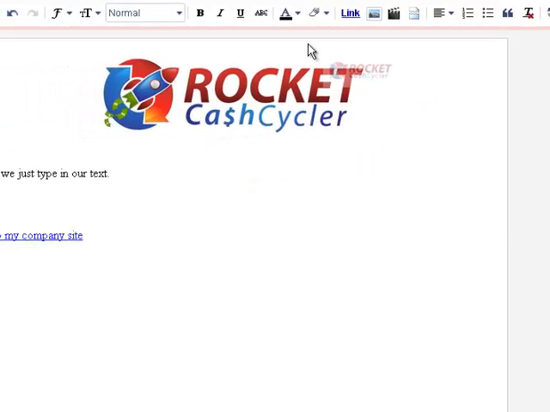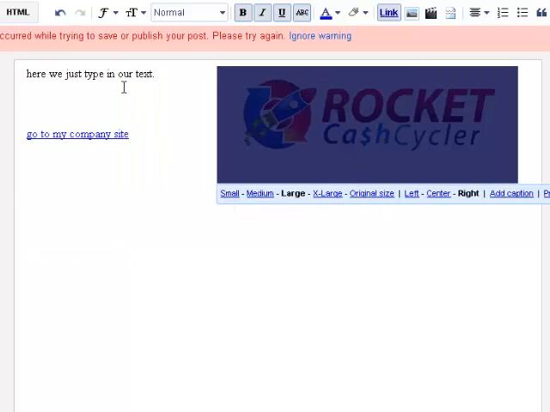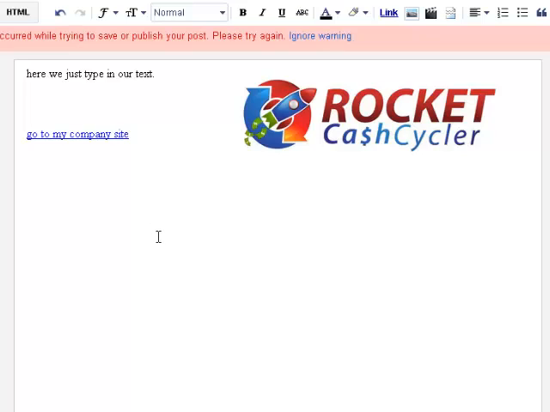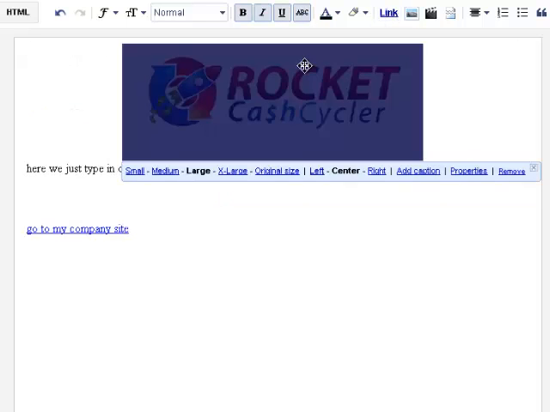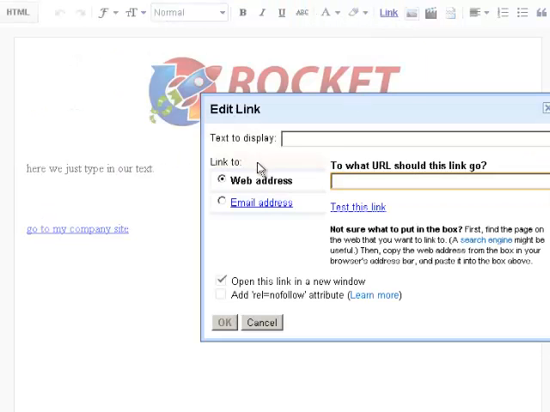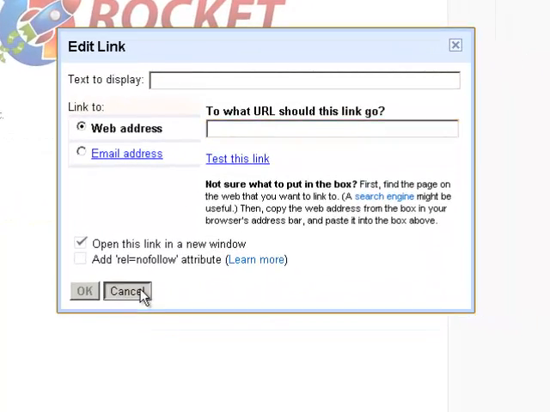So say I actually want to go to the right, and I'm going to have my text wrap around here on the side. So now what I can also do, of course, is I can go ahead and click on that, and then I can also hyperlink that to go to my company site as well.